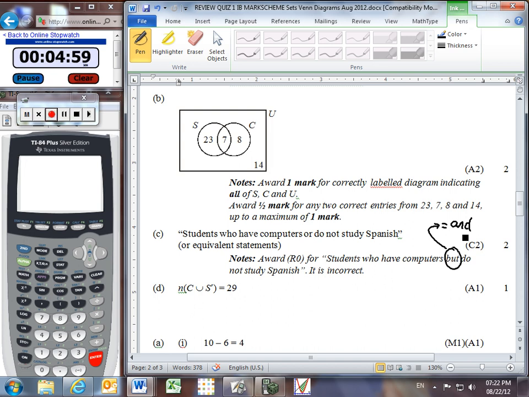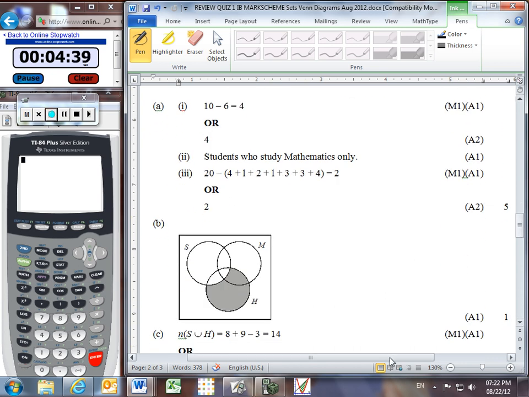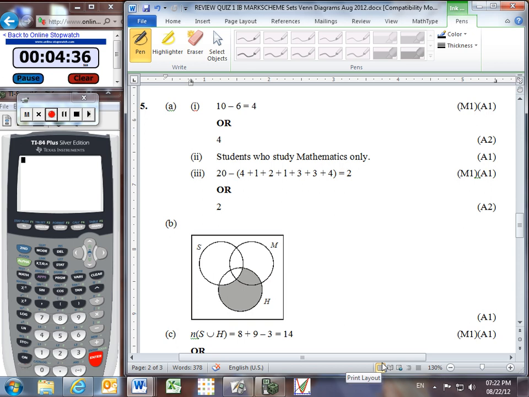Alright, the number who are in circle C or outside circle S, we concluded that there was this 7 plus 8 plus this 14, a total of 29. We know that there are 4 students for, whoops, are we already down? Yes, we're already down in number 5. So yeah, there were 4 students who take only mathematics, or only science. I'm sorry, I can't remember the question, but it was 4, we had only 4 who were on the outside. And we could describe that as students who study mathematics only, or something along those lines.